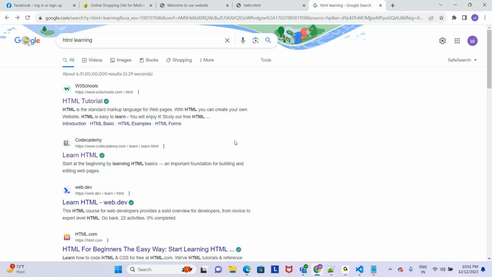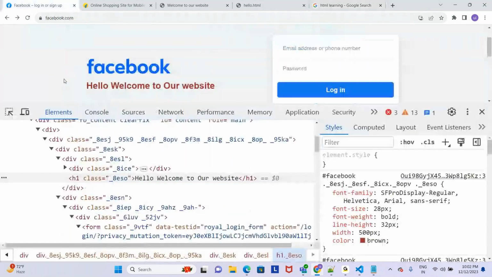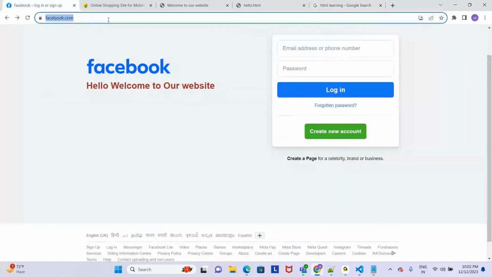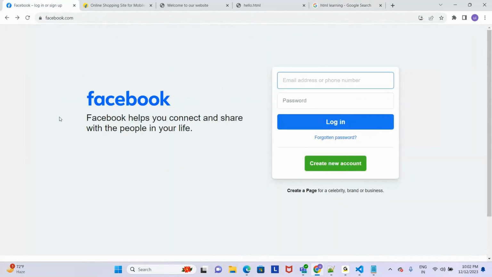We have elements, as we just covered, like H1 heading, P, and div. I told you it's a division, and you can explore what exactly is the use of div, and what exactly is the use of P. And what are the other elements that we have? Just look at this web page. I'm just reloading this.